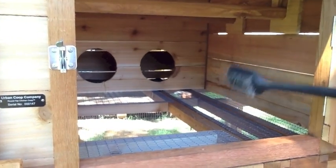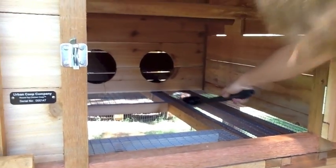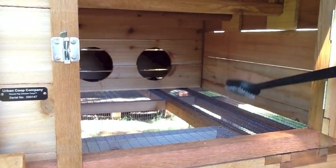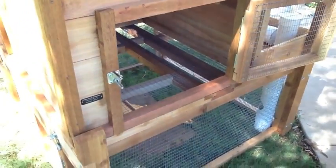To clean out the roost area when manure might accumulate, just use a long-handled wired barbecue brush and scoop the manure down through the wire and it will fall down. Doing that keeps the coupe smelling clean. Manure that is exposed to air generally doesn't stink and it will keep your chickens from walking through the manure when they go to sleep at night.